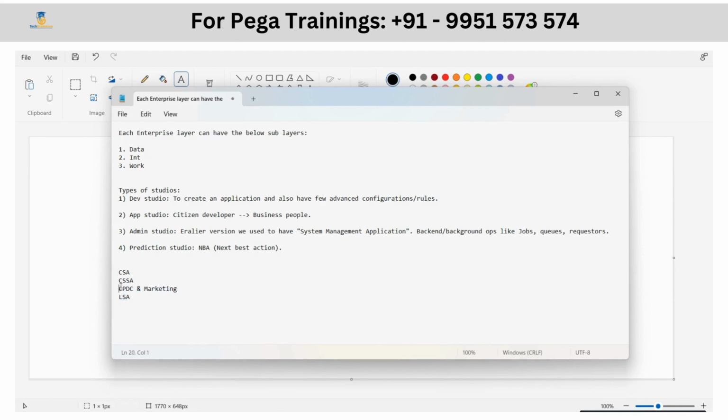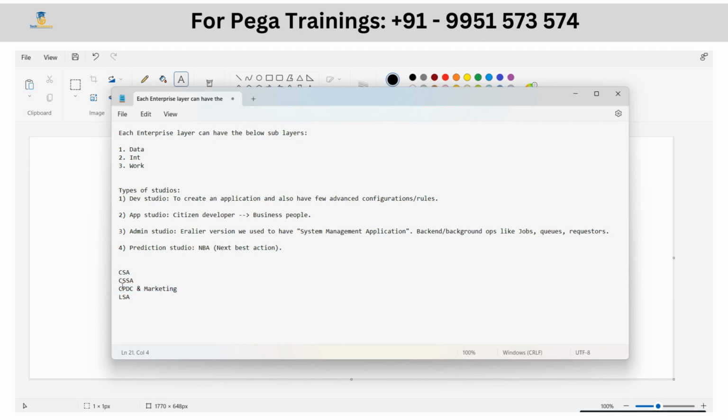At this level, we need to work on this Prediction Studio. We need to understand the NBA and NSP sections, understand the tools, and set a few criteria based on the business requirement. This would be the mandatory prerequisite to have this LSA.